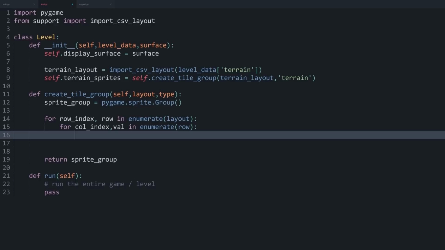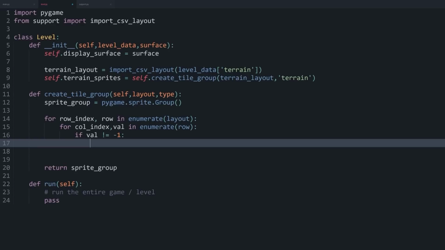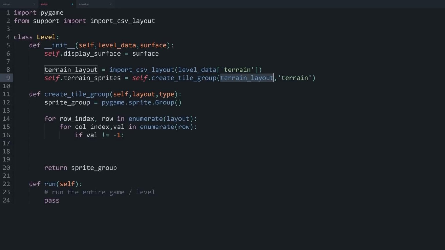And well, all I have to figure out in here is, first of all, if an item is -1 or not. Because at position -1, we know there isn't supposed to be anything. So I can already start with an if value, ideally spelled correctly, is different from -1. And only if that's the case, I want to do something. But there's one problem here, that inside of this data set, we don't have numbers. Instead, we have strings. So this -1 here has to be a string of a -1.